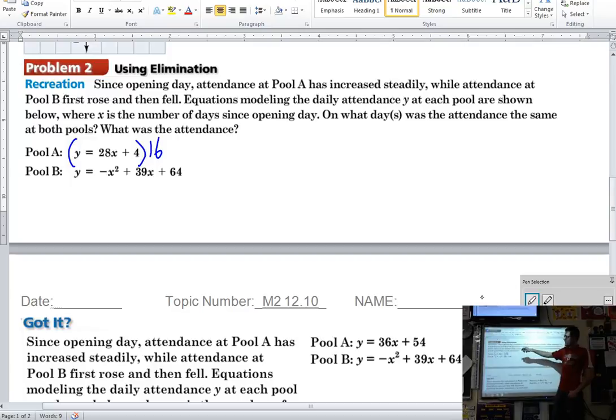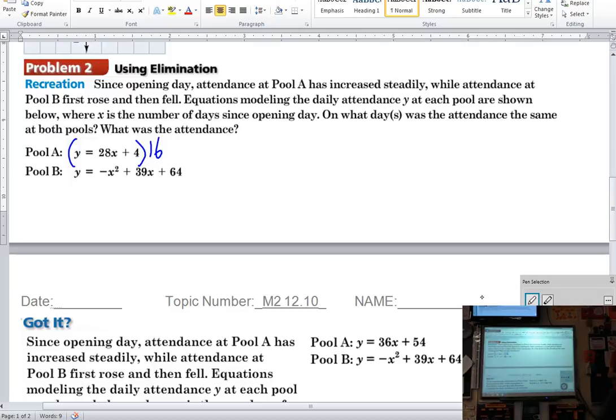So this then becomes... Shouldn't you multiply it by negative 16 so they cancel out? So we can either make them the same and subtract one from the other, or make them opposite and then add them together. You're going to end up with the same result in the end. So that's up to you. If you want to use the negative 16, you can. I just keep them both positive, and then I subtract one from the other.